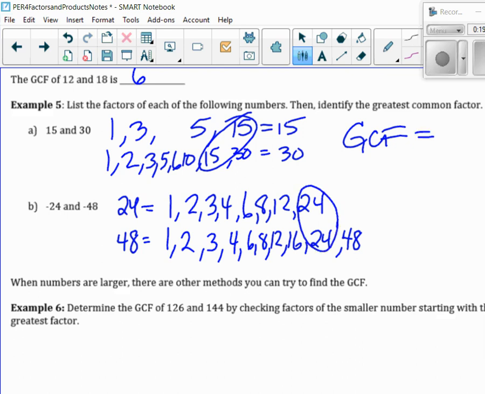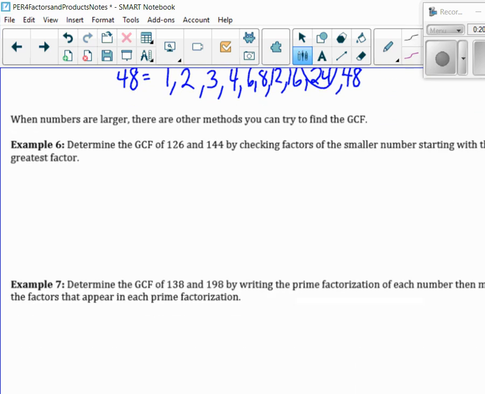I put GCF equals 15 here. Okay, so what's my GCF here again? Minus 24. Do you remember why I said it was minus? Because the minus is part of both. Okay, if this would have been negative 24 and positive 48, then it would have been positive, right? Okay. Does that make sense to you why it would be positive if there's only one of them? Again, I could list the factors, but if, say for instance, 48 was positive, well, I could have a negative and a negative, right? To get a positive, but it's just easier to do it that way.